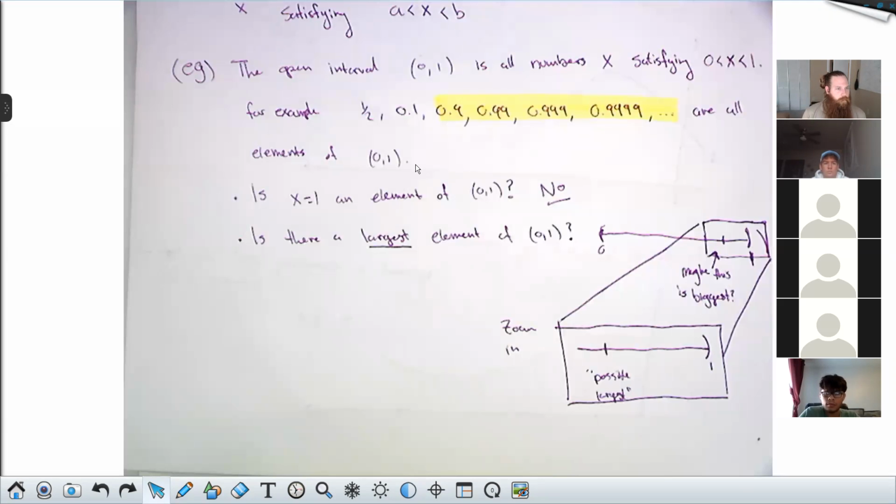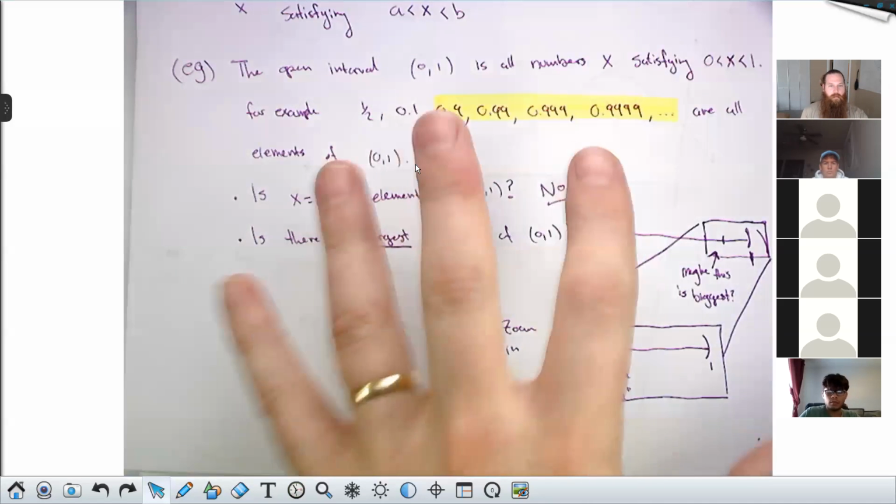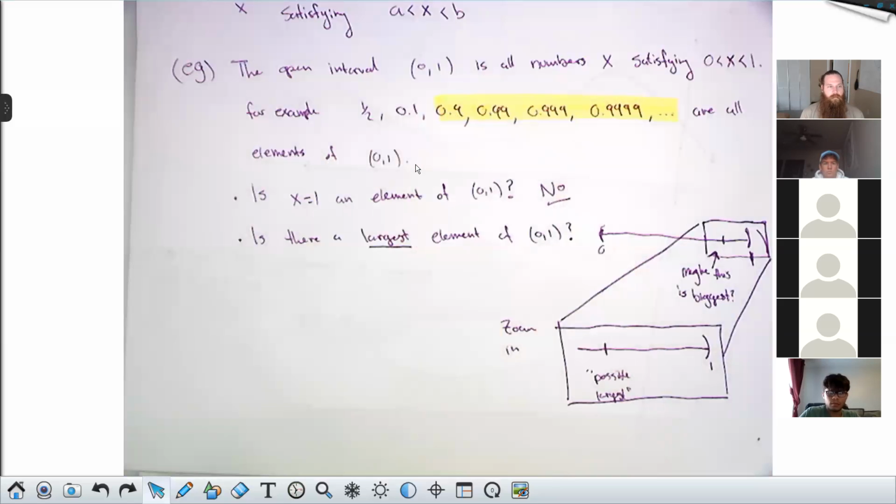Let me see. I got a few little questions and comments in chat here. And of course, yeah, Katie, yes, this is how I will be doing the notes through the whole semester. So I use the document camera here, just like I would use a board, a whiteboard or a blackboard in class. And anything I write on the document camera, you guys should put into your notes. Any other questions or comments?